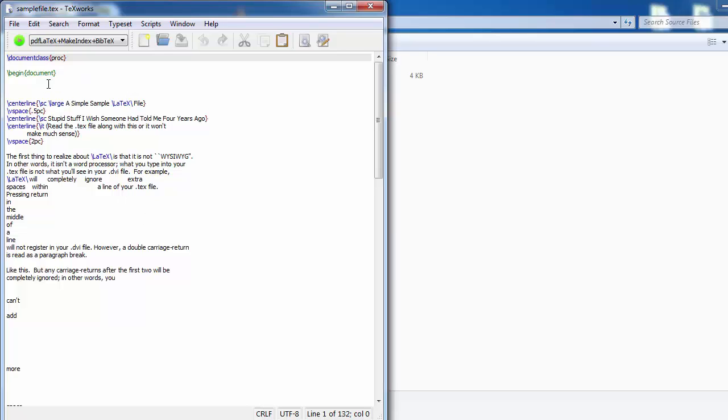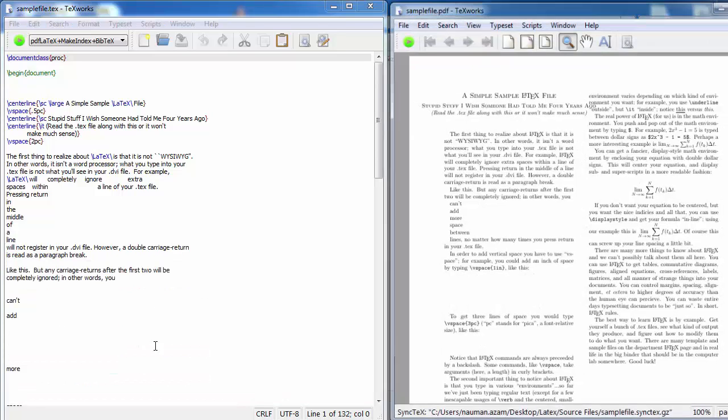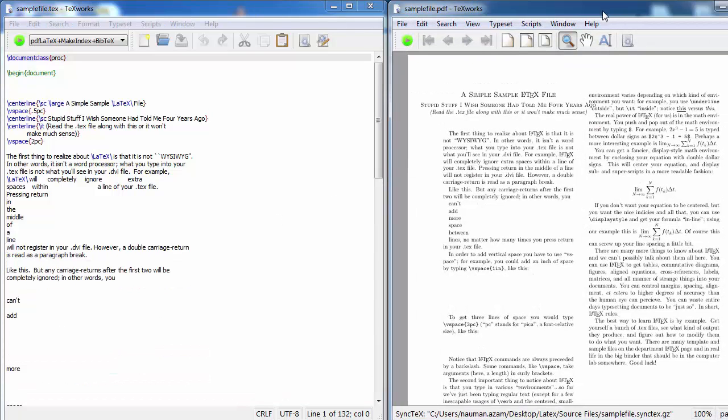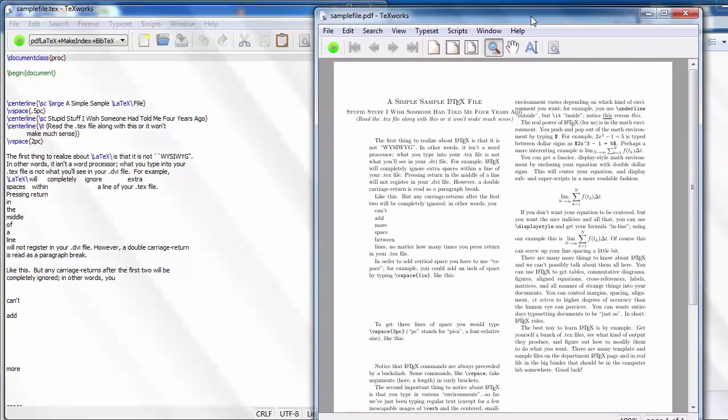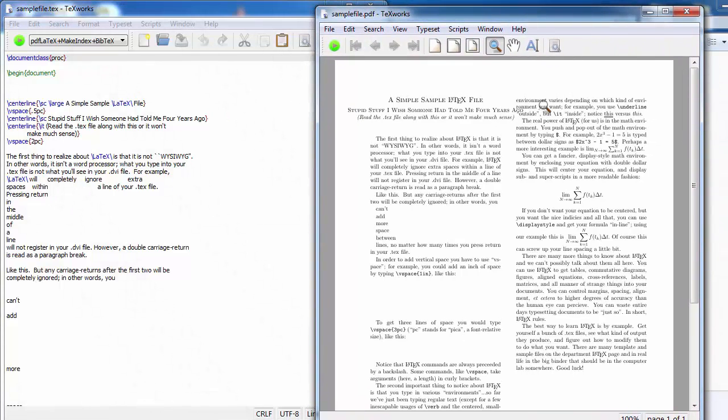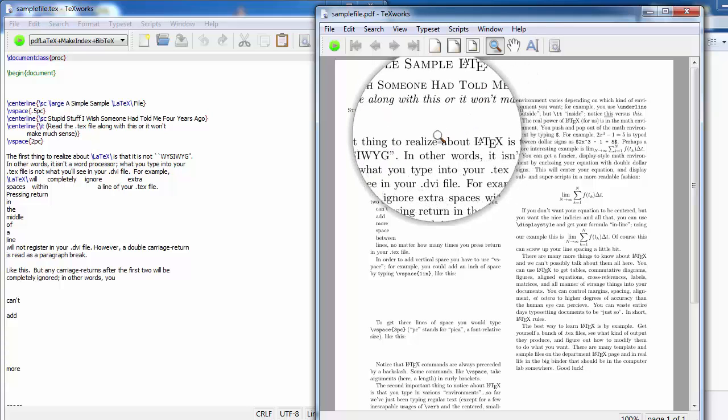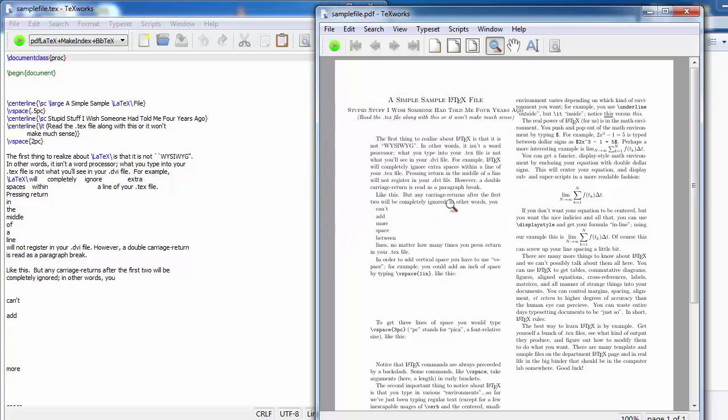Okay, so the first thing that you need to locate is this button. This button is actually used to compile or typeset your LaTeX file. So if you click it, it will generate the corresponding PDF file for you. So please note that this is not a PDF viewer. Sorry, I mean to say that this is not an Adobe Reader viewer. Rather, this is a PDF viewer which comes with the LaTeX distribution itself, right? So it may not have all the options that you usually see.